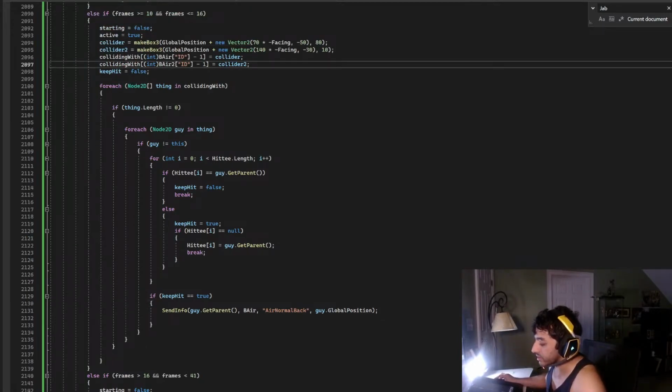So that's the way the ID system works. At least that's how it should work, and it does. I tested this at least in Unity, and this is how things go.